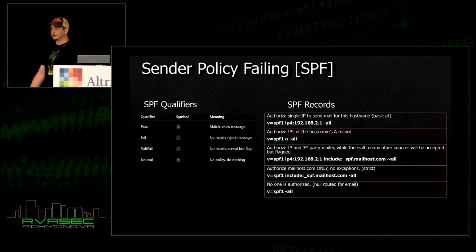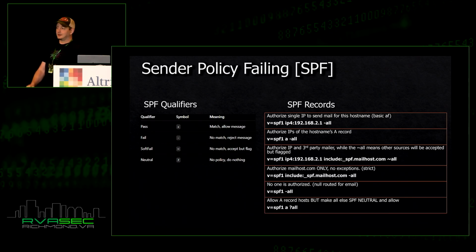Here's an interesting one, though. This does address the A record for the root domain, but it also lets everything else through neutrally. So it doesn't even matter what those IP addresses are. Those IP addresses in the A record are going to make it past SPF. However, everything else is going to be let through neutral. So if you have nothing else on the back end, that is going straight to your inbox. And it's not even going to be flagged as suspicious on most major providers, Gmail maybe, it just depends on the contents of the email.